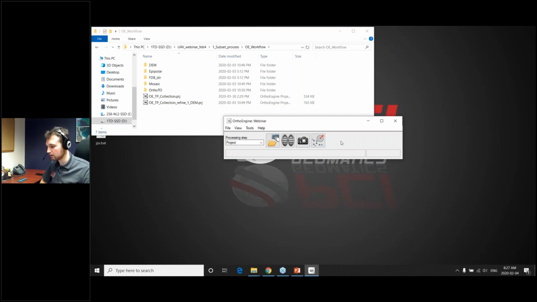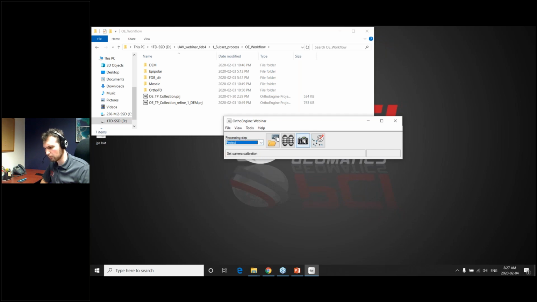So what we see here is the first processing step, called the project. This is where we're going to just set the project. We've created the file. We're then going to set the projection, which we'll do when we ingest all the images, and we're going to set the camera calibration. The whole outline of Ortho Engine is a series of processing steps in sequential order, and depending upon what data you're working with and what you're trying to derive, you may use some or all of the steps.